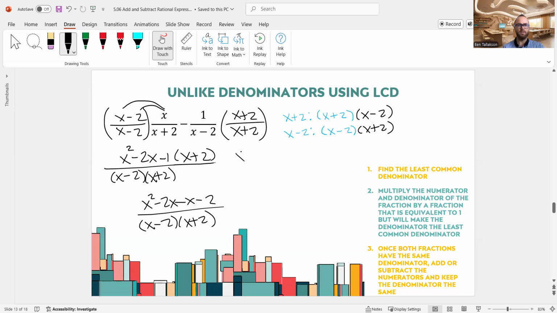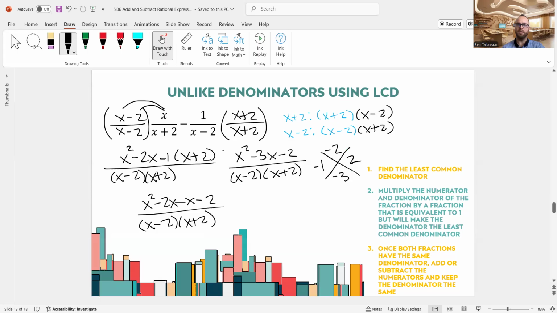Okay, combine those like terms. We get this here, and look at that. We have a quadratic in the numerator. What's going to happen? Well, we got to try to factor that, don't we? So we're going to use the x method again. And the only factors of 2 are 1 and 2. You could switch those around, make them positive and negative, do whatever you want, but you're never going to get what you need. It's never going to work out.